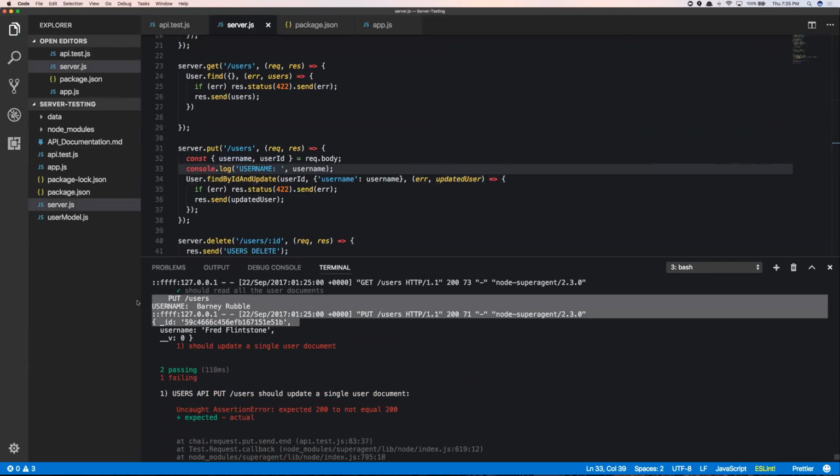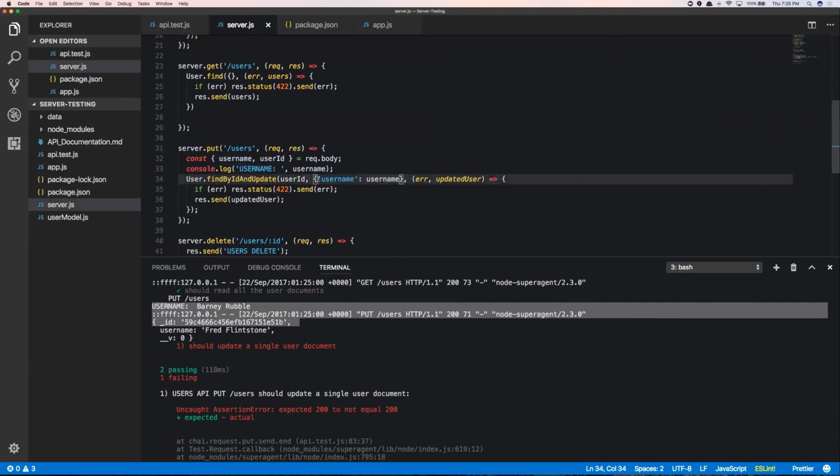Oh yeah, because we're using Morgan. Hey, that's a handy thing for Morgan. All right, it logged out whatever logged from my test suite file. It didn't log it in my actual server. So that's showing you the tests are running a clean instance of this stuff, right? Okay, so Barney Rubble was not set to the user's username. So I need to fix my query here.